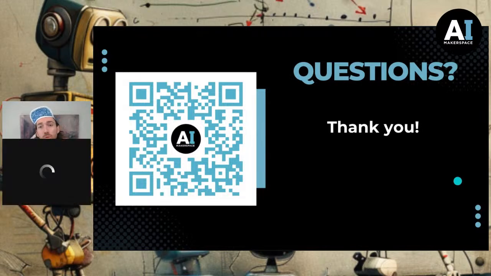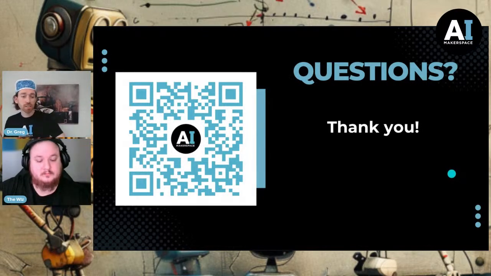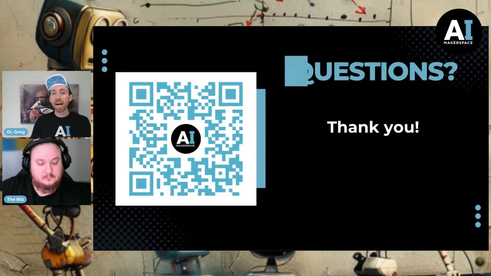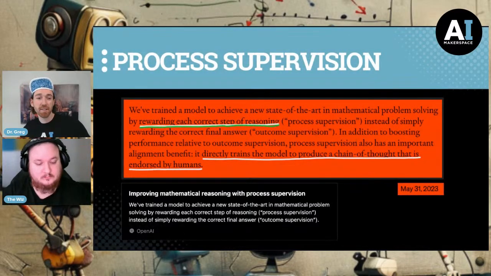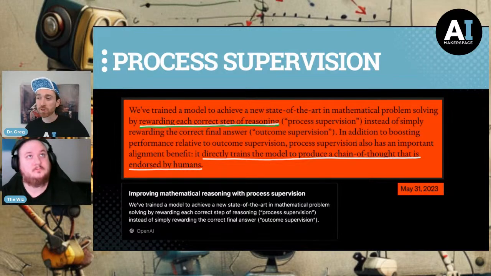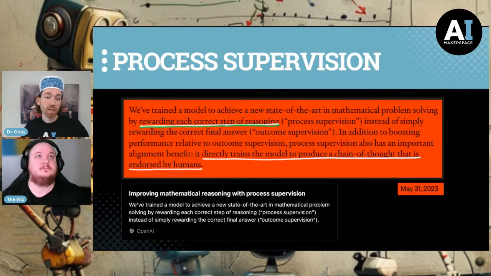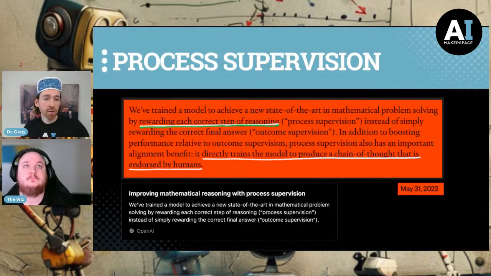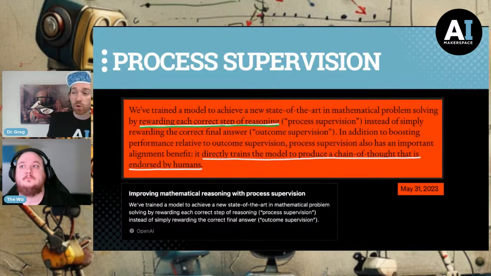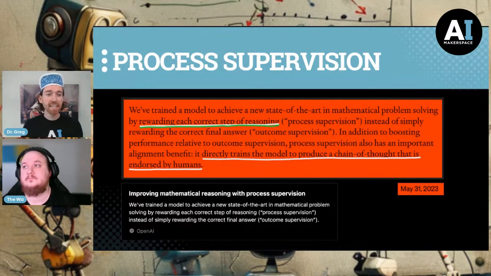So I want to bring Wiz back up here, and I want to start off the discussion today by doing a little comparison. And this was work done at OpenAI that they released May 31st, 2023. And they called this process supervision. And this is where they, quote, rewarded each correct step of reasoning, not just rewarded the final answer.